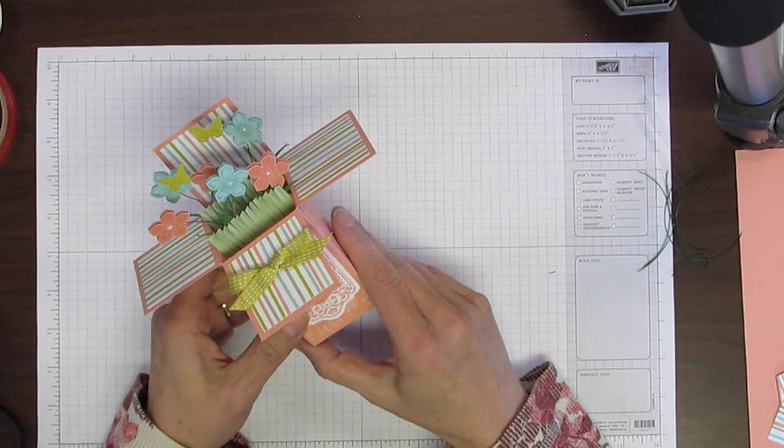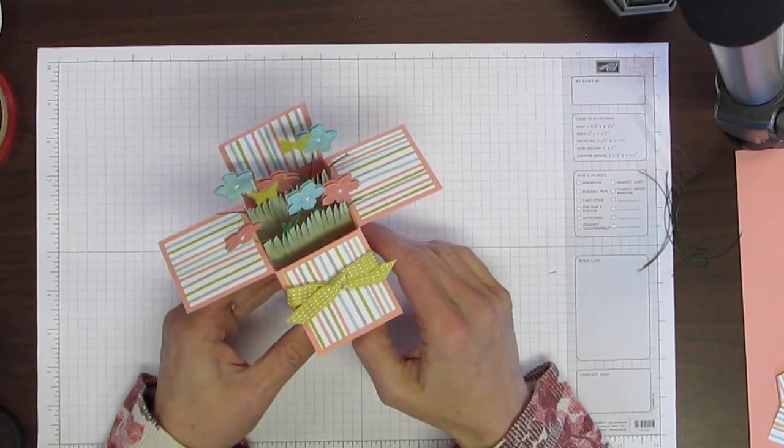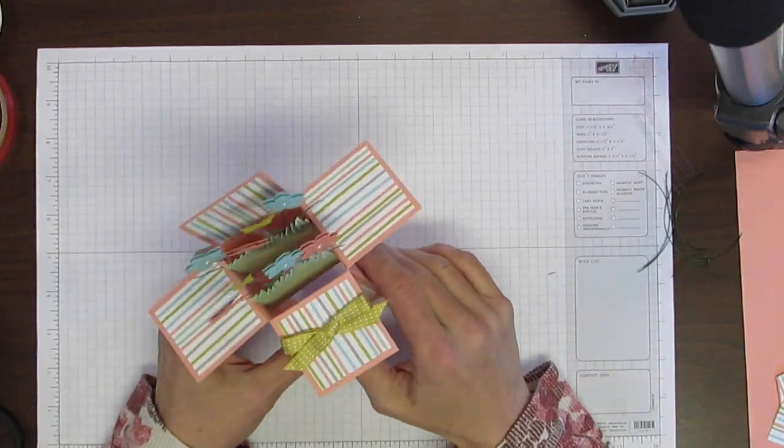I've done a lot of projects lately using flowers and spring colors, but this is really cute and it's actually very simple to do, so let's get started.